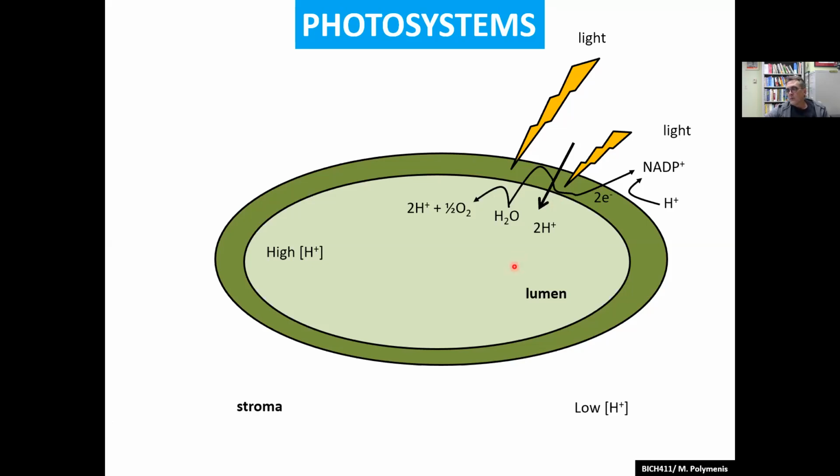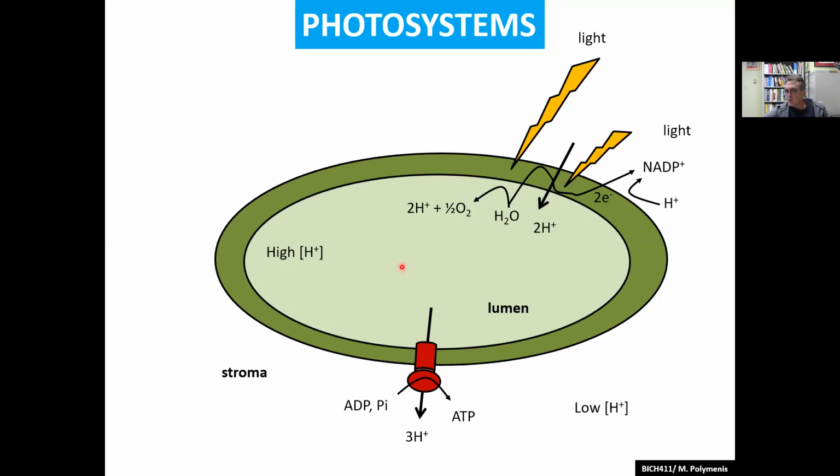So if you remember in mitochondria, we had high concentration of protons moving into the outside. And then they want to go back inside, and the ATP was generated inside. Instead here, we have protons moving in, so we have high proton concentration, so low pH. The pH of the stroma, of the outside, is higher.